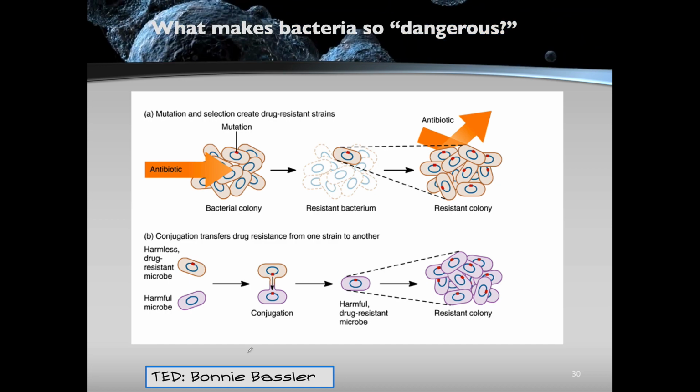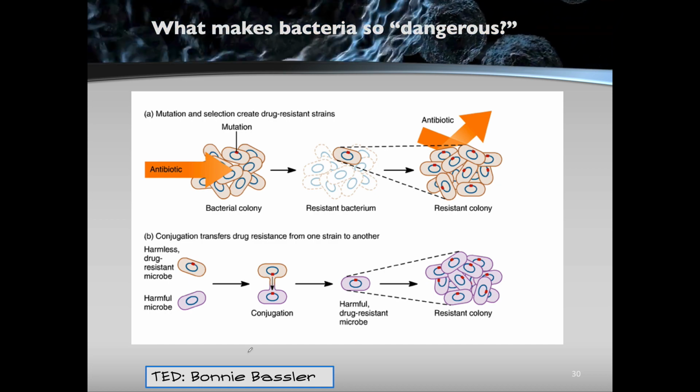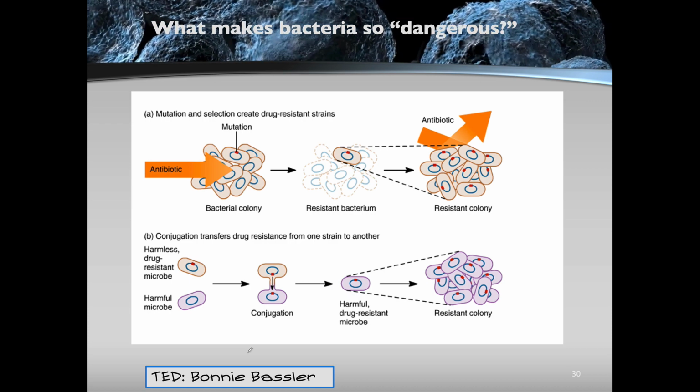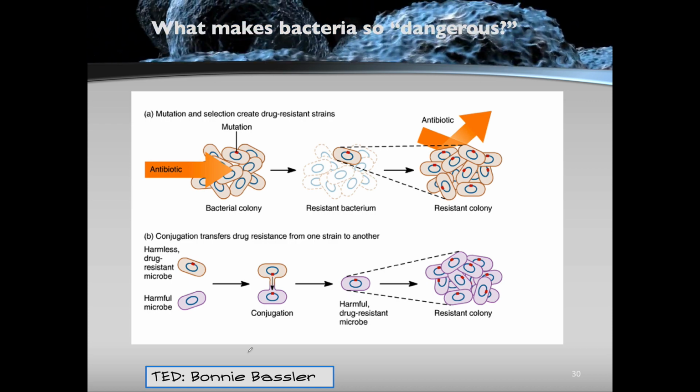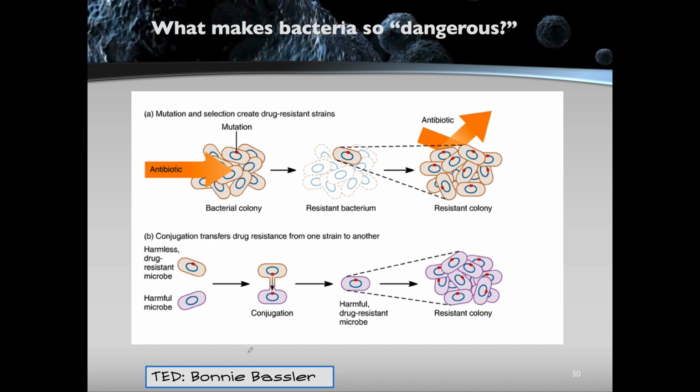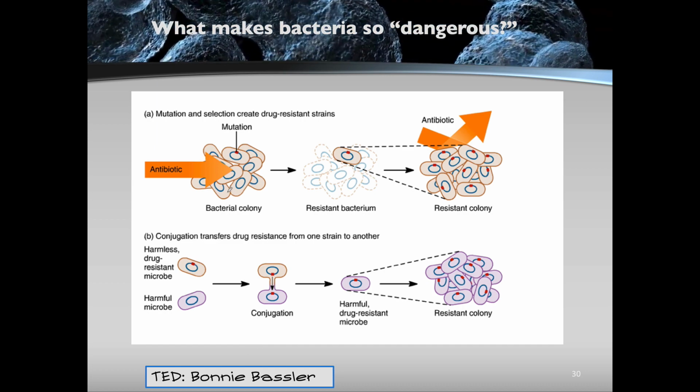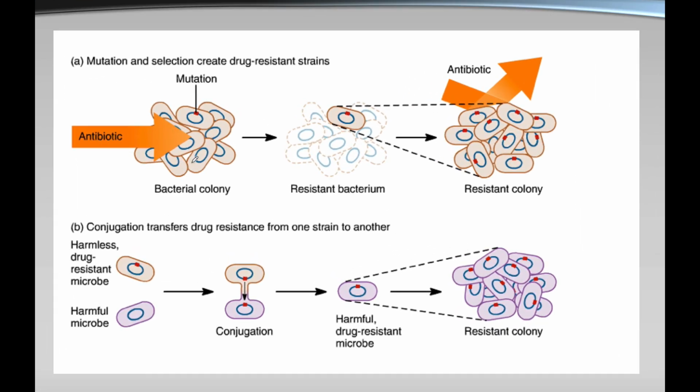Now, one of the bad things that can happen when we are so aggressive with bacteria and we try to kill everything, for example, again, with our 99.9% bactericidal gels and cleansers we put on everything, is that we may be setting up for a problem later. Here's how that would happen. Let's imagine that we have a bacterial colony that normally is killed by an antibiotic. But we go ahead and we use some heavy-duty cleansers, and this particular bacteria randomly gets a mutation that allows it to withstand the onslaught that the antibiotic normally does to it.